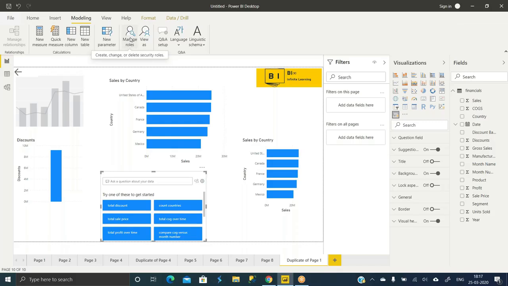That is all specific to row level security, which we can discuss in detail in our future classes. And this view as is also specific to row level security. These work together.